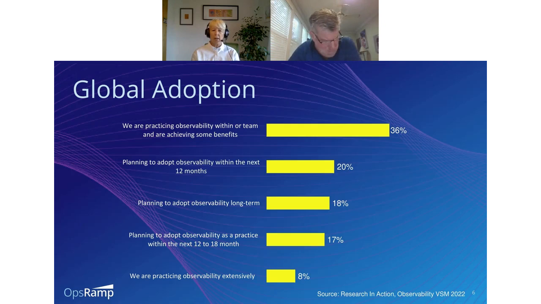What's a bit surprising, well, I wasn't really surprised, but some others were, is that 8% are saying that we're using observability extensively and practicing it in our production, and are getting great benefits. Now, this is something important to know. Getting there is no end. I think that's most important. So, busting your myth that once you set out to make your systems observable, there is an end, because there's always changes, there's always new features, there's always whatever is happening, right? So there's never an end.